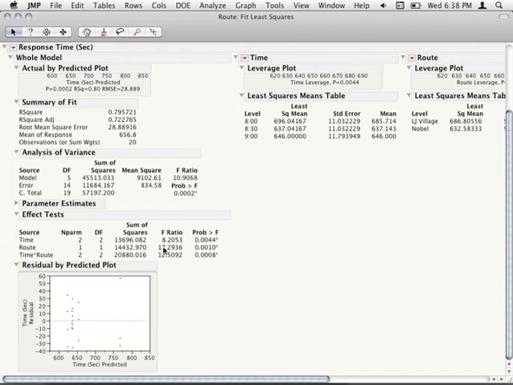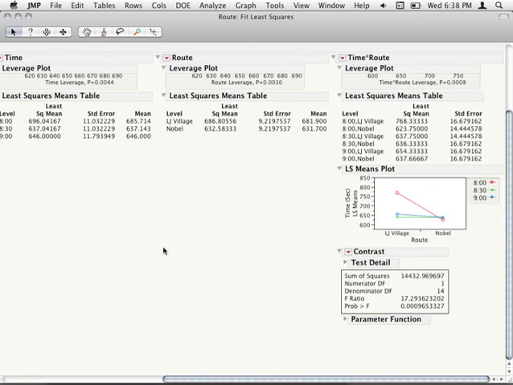Right, so that contrast is essentially a little detector we've built to detect differences that would pop up in route. So it's literally saying the average of the Hoya Village Drive in all the times versus the average of Nobel at all the different times. There's no other way those two routes can differ except for that place. Right, so that detector is sufficient to pick up all the differences.